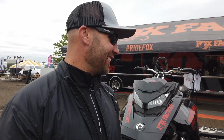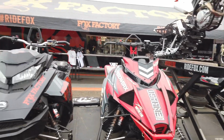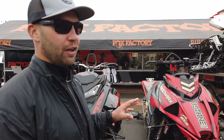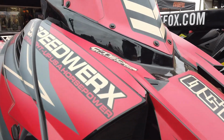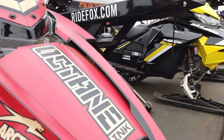Right. So how does the Arctic Cat motor live in a vehicle like this with all that power? That Arctic Cat motor is pretty durable. And that's part of the reason why I work with Speedwerx. Speedwerx works directly with Arctic Cat, and honestly, this sled, I kid you not, the fuel mapping is as good as stock, if not better. It's because Speedwerx works hand in hand with Arctic Cat. No other OEM or aftermarket company has that ability to work so closely with the OEM. So yeah, the motor's strong.